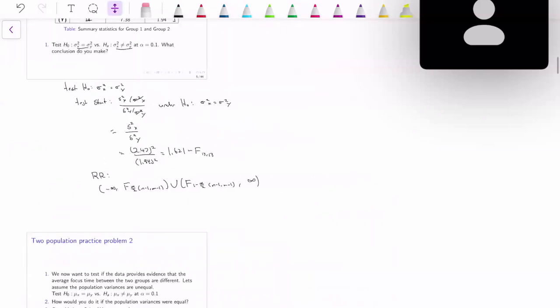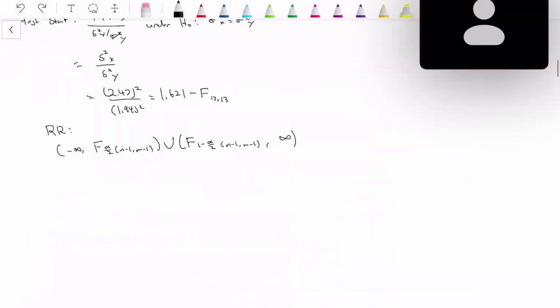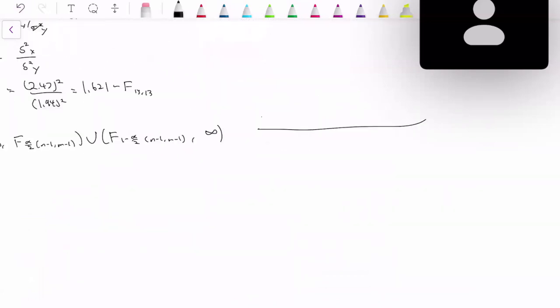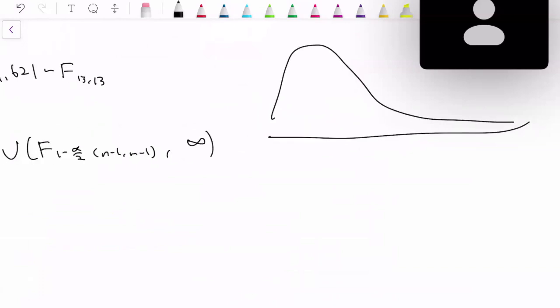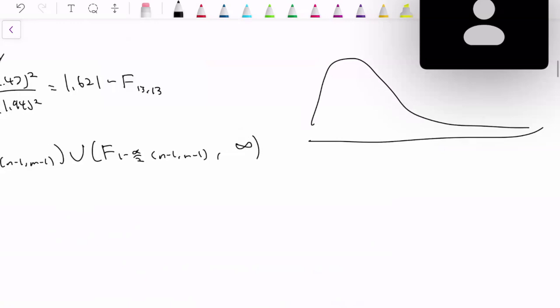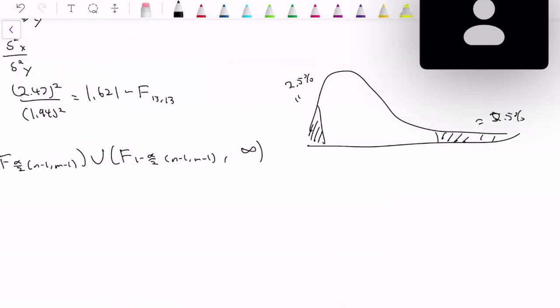I'm not sure if he gives you the rejection region for each one. You might just have to memorize this. But all it's saying is, on the F distribution, I think it looks something like this. It's very heavy on the right tail. It's a right skewed distribution. You're just finding the value to where it's basically here and then here, where this area is around 2.5%, and it's 5% total. If your statistic lands within the region, then you'll reject the null hypothesis.